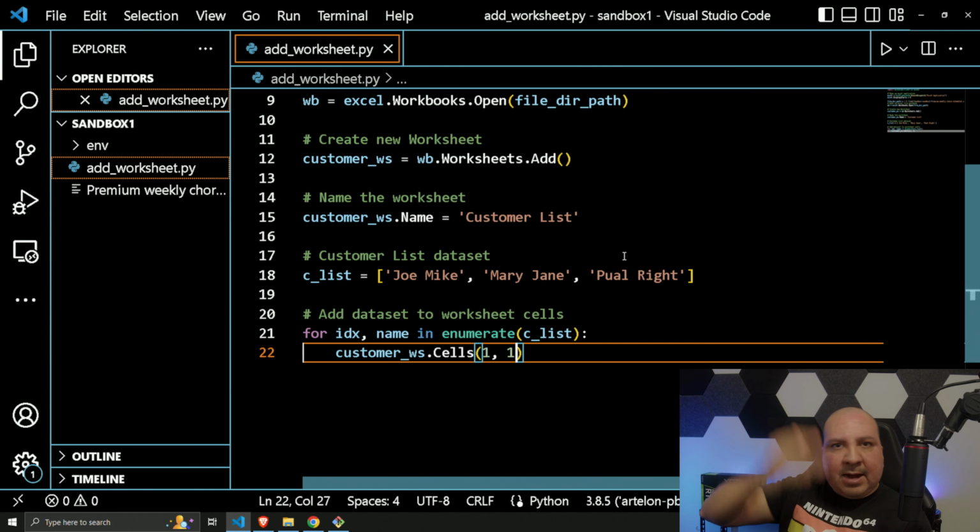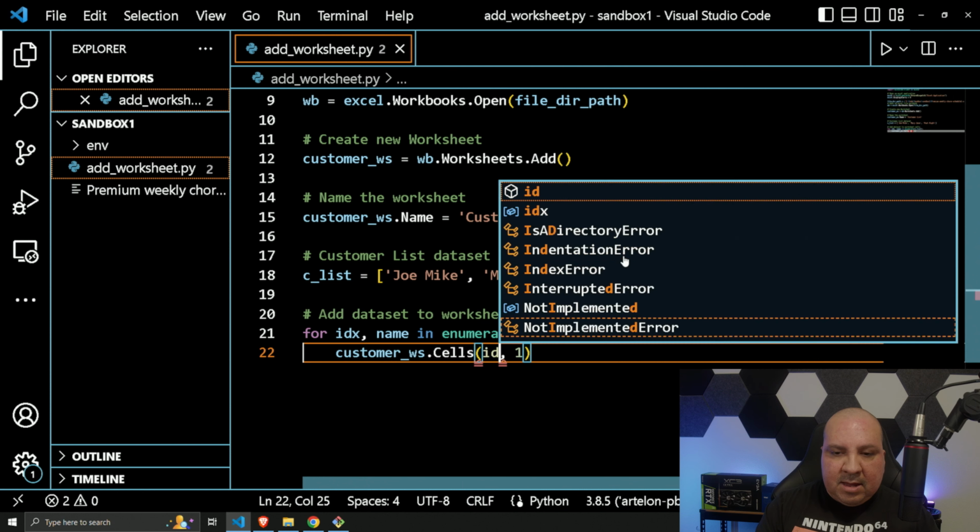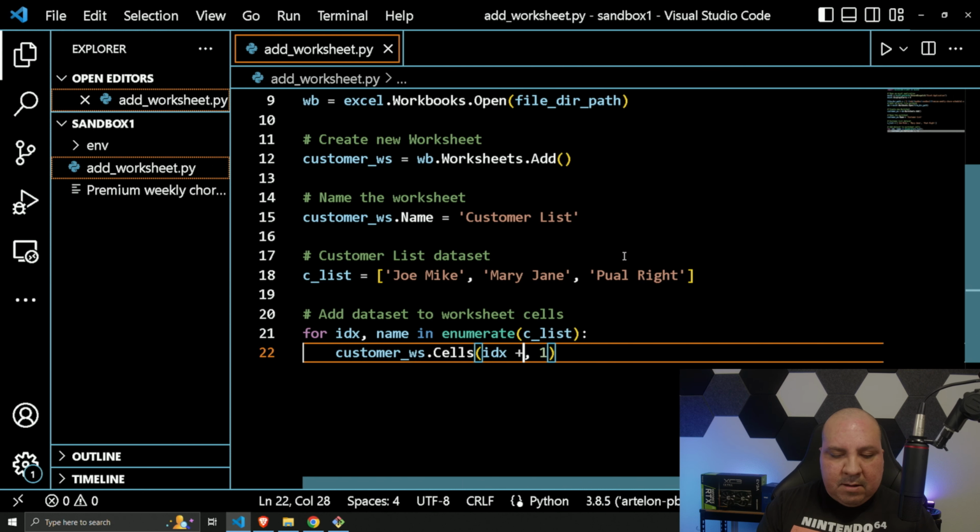It would be a y-axis, right? So we're going down instead of x. So technically we could just leave it as 1 by default, but what will change will be the rows. Every row would change, right? It will be different. So in this case, this is where I would do something like index + 1, right?